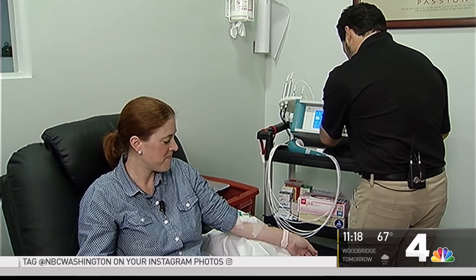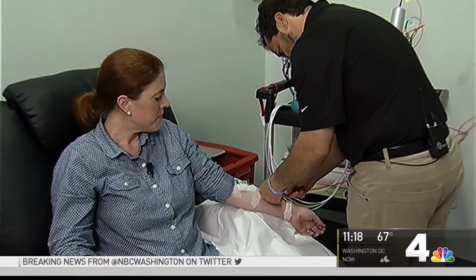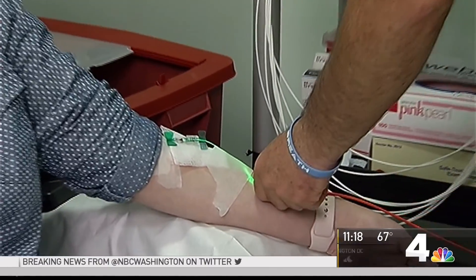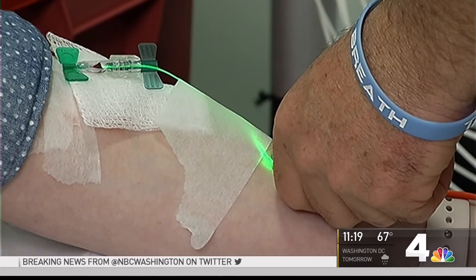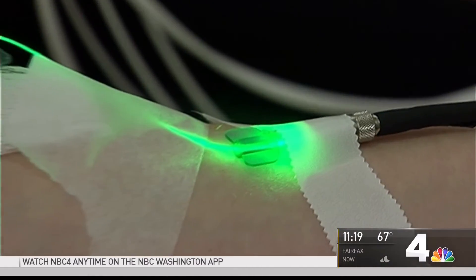This is probably my 16th or 17th treatment. Heidi Foster has an autoimmune illness, and many of her symptoms are similar to those of Lyme disease. I have pain all over, and each day it could radiate to somewhere else — one day it could be in my wrists, the next day in my knees or my neck, my lower back. Andrew Block says there are no known side effects with this treatment, and it's making a real difference for some of his patients who have seen their pain levels come way down. Prior, I was walking around with about an eight or a nine — it was pretty bad. I would say now it's probably about a two or a three. I definitely have more energy. I do feel like I've gotten a little bit of myself back.